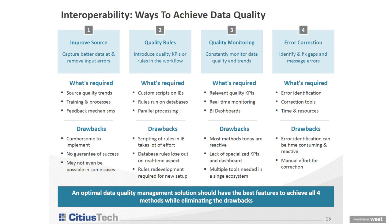But your error identification strategy has to be less time consuming, has to be less reactive. So it's about maintaining that balance on proactively thinking about the data quality issues and trying to use the integration engines to the best of their ability, such that you could code for the rules even before the data is transformed and moved to the systems, and then you are able to trend your most problematic sources, giving enough feedback, giving enough training to your data analysts, engineers, and to the source systems.